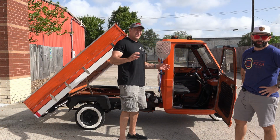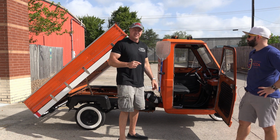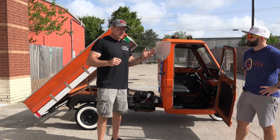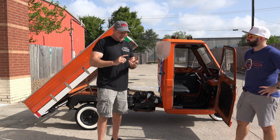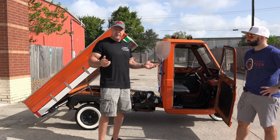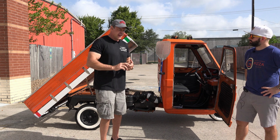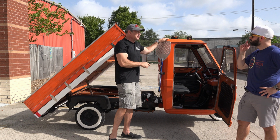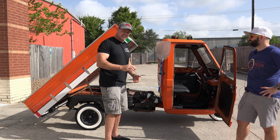Okay, so now that we're away from the noise and the car show and stuff like that, I wanted to go over some of the details of this thing a little bit more in detail, actually. As I mentioned, they started making these things in '49, and they had the F, B, C, and D from '49 to '59. The F stands for Furgone in Italian, which means van. In '57, they did the FBC, where the C meant cab, and that's when they started putting cabs on top of these things.